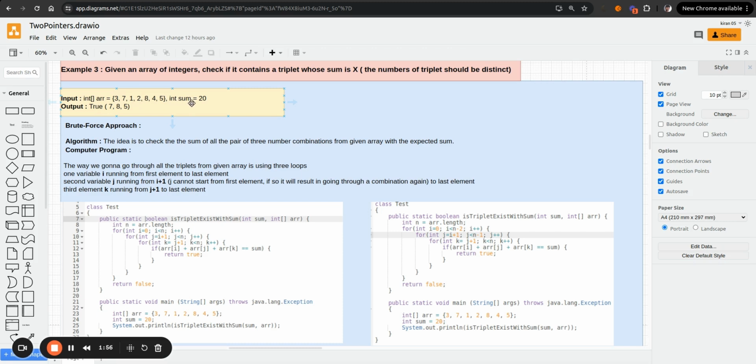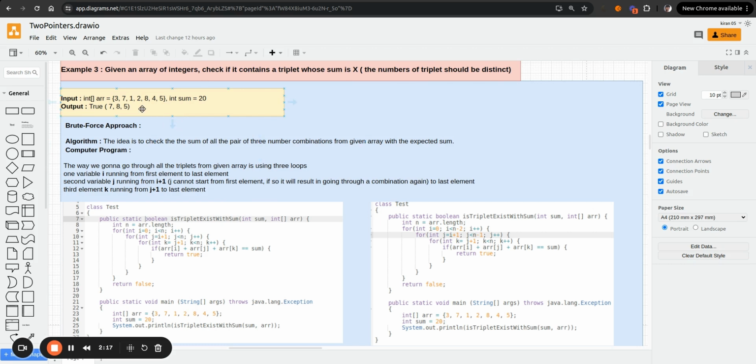If it is equal to the expected sum, we'll return true. If not, at the end after checking all of them, if there doesn't exist any triplet with the expected sum, we'll return false. So that is what the idea of this brute force algorithm is all about.